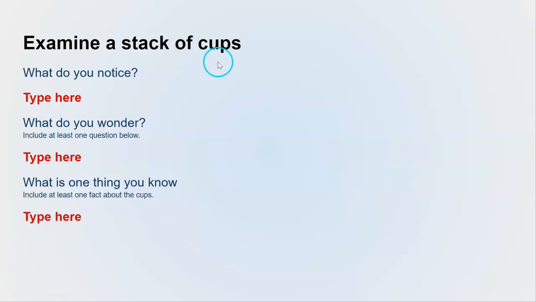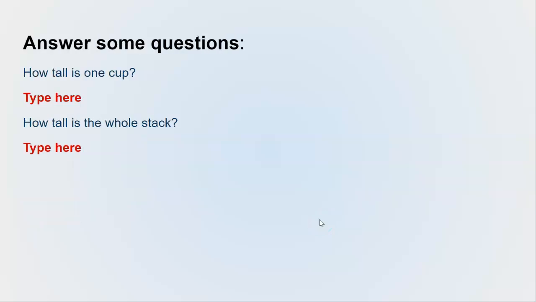So what I had here is I'm going to give them a stack of cups in teams. They would be seated with their teams, usually teams of 3 and 4. They will have their stack of cups, and they have to type something. So what do you notice? What do you wonder? They have to ask at least one question, and then tell me at least one thing you know about these cups. And at that point, they don't have rulers in their hands, so they are not going to be able to give me numbers necessarily, but they should be able to tell me something about the cup. It's got like this lip on it, it's white, it's small, or whatever. I would probably use styrofoam cups, but there's lots of different types of cups you can use for this activity.